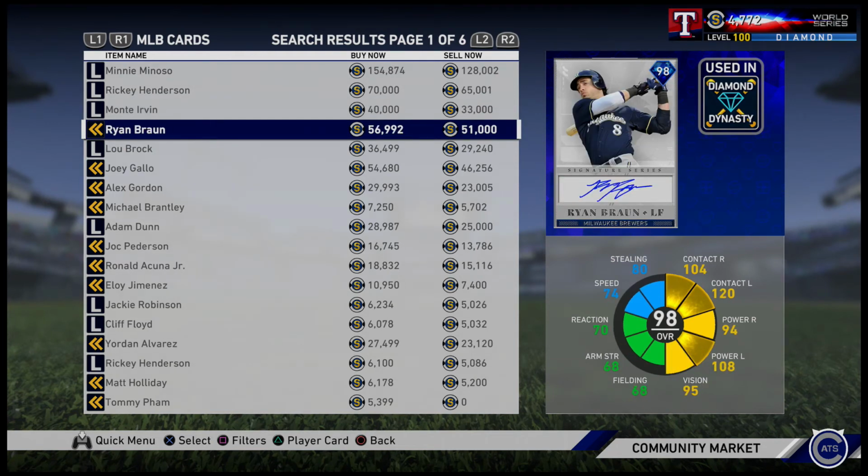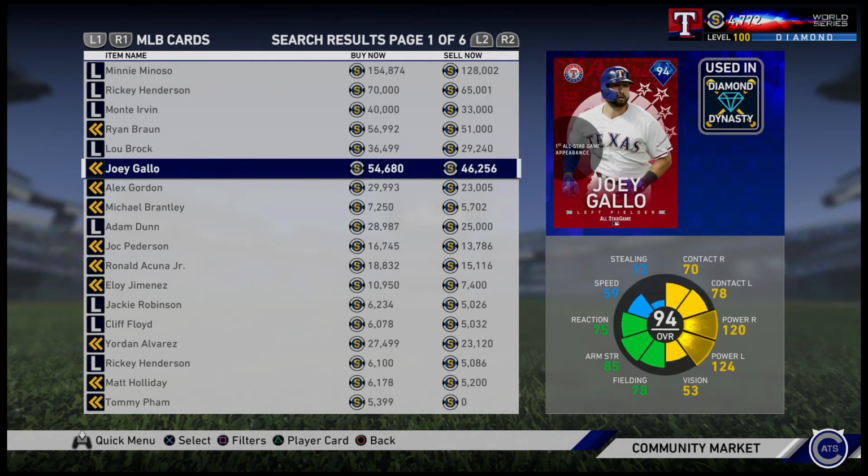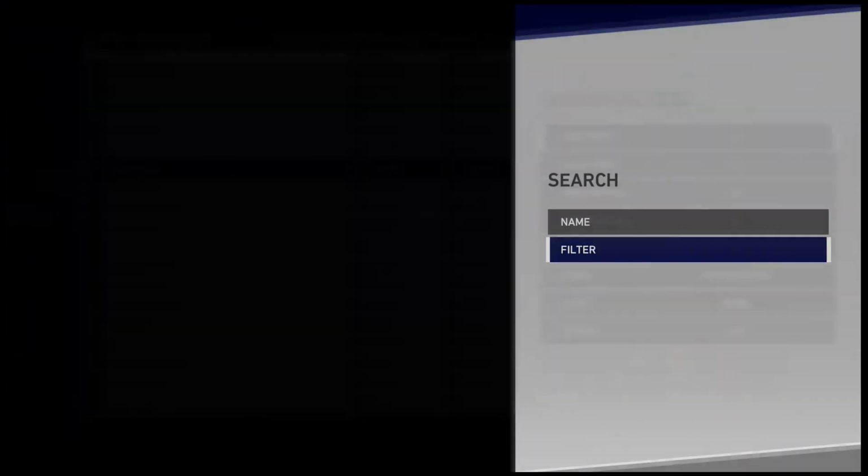Let's see, the Ryan Braun card. Ryan Braun is actually a pretty good card. I haven't seen a lot of people using it yet, but with the contact and vision as high as it is, that's a very viable option. And then Lou Brock as well, man. Lou Brock having that kind of speed out there in left field. It's really the left-handed Rickey Henderson. So that's a pretty good one. I'm going to draw the line there. I'm not going over Gallo because that vision just hurts.